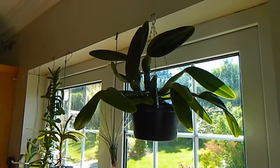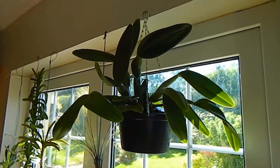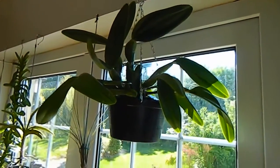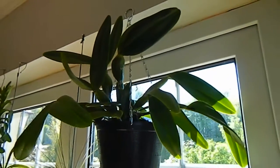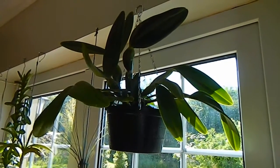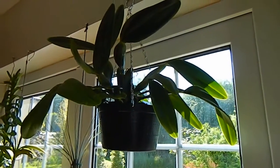And speaking of hanging up, I just wanted to show you what I've done here with this orchid. This is Blossom Bounty, which flowered for me earlier on, and it appeared in a couple of videos. But the problem with Blossom Bounty is that it's very ungainly. It sticks out a lot, and there's no training it. See, the pseudobulbs grow out at quite jaunty angles. So this plant was taking up like twice the space on the windowsill. You know, so I could have had two orchids where I just had this one, but I didn't want to get rid of it because it's a really nice one.